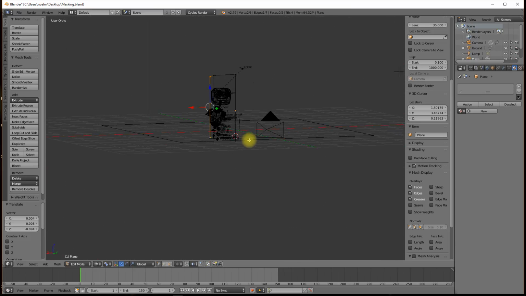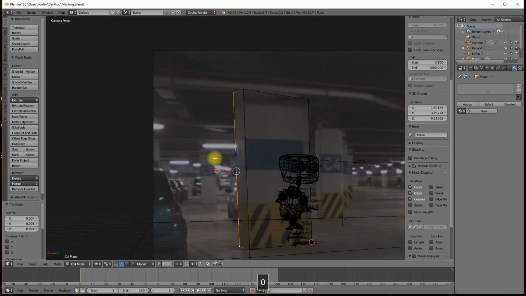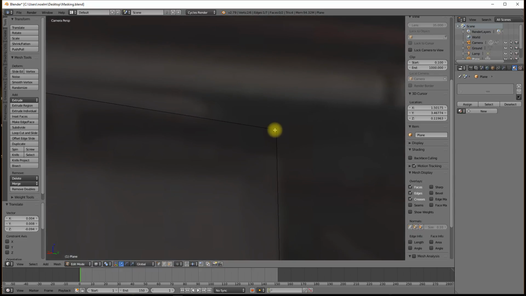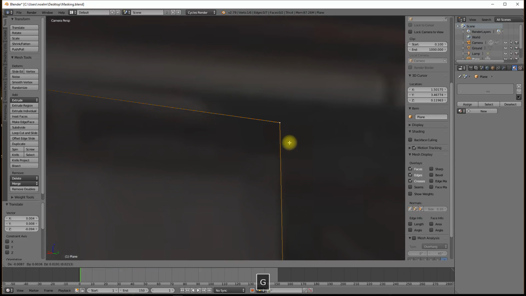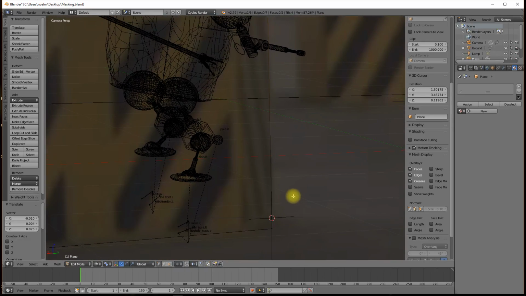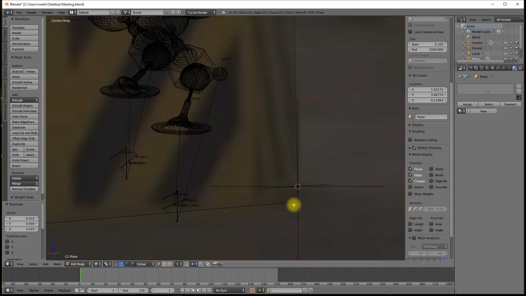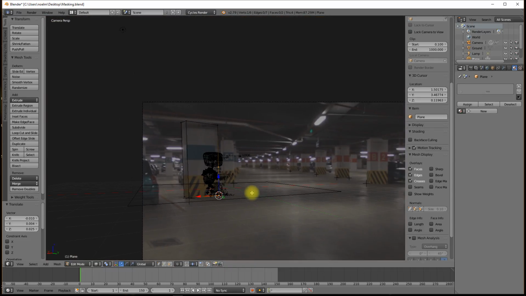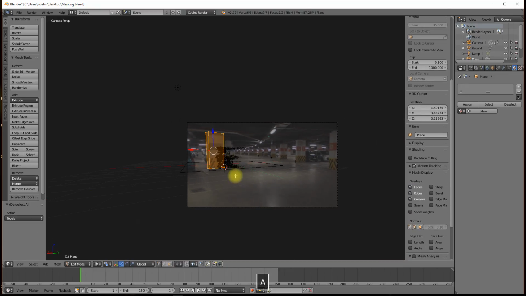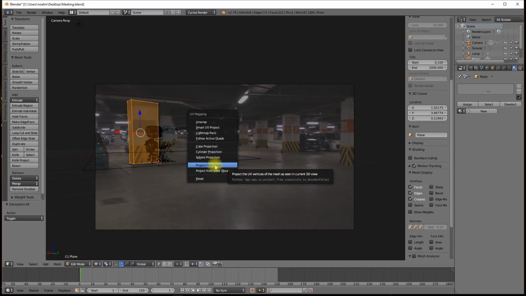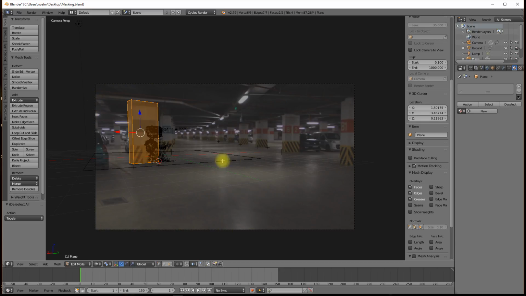So this here is going to be my pillar, and it will obscure my character. I just want to make sure that I am completely flush with the side of the pillar, or we'll get a strange anomaly. Okay, so I'm going to take this and go U, project from view, and it's going to unwrap this wall, so we'll call it wall here.